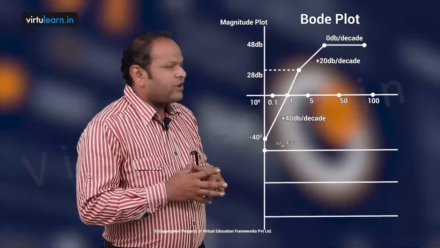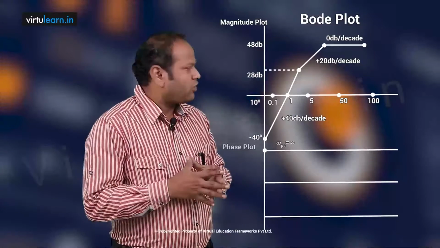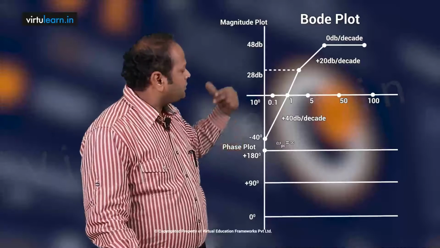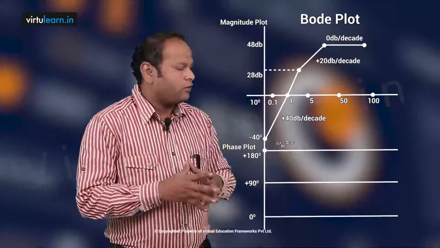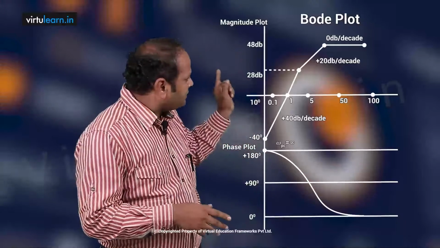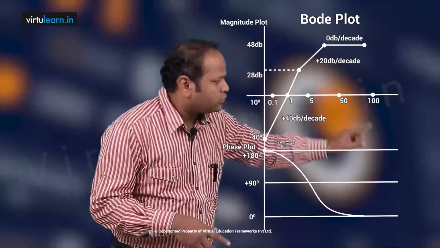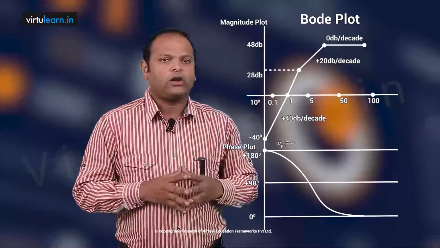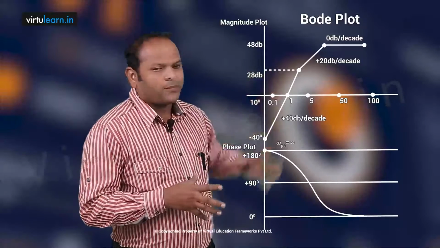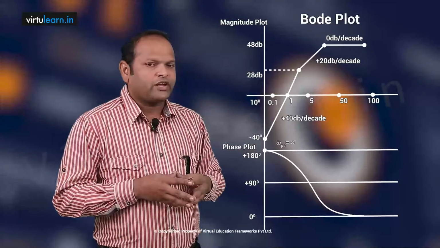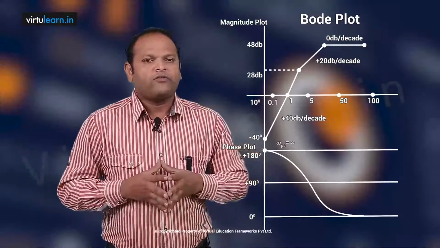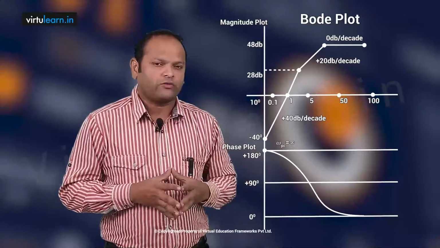Next we can plot the phase plot also. The phase plot I am taking from 180 degrees to 0, and so I can look at all the points. When you look at all the points, the smooth curve is going to look like this. So, it changes from plus 180 to 0 through all the points we calculated after locating them. Now, once the complete magnitude and phase plots are available, it is time to get the phase crossover frequency and gain crossover frequency.